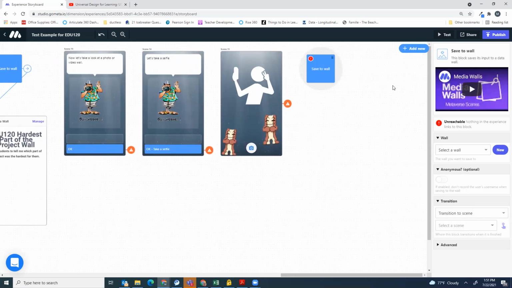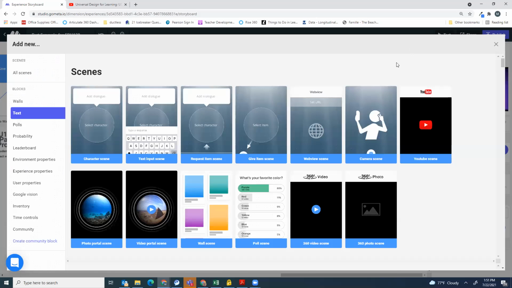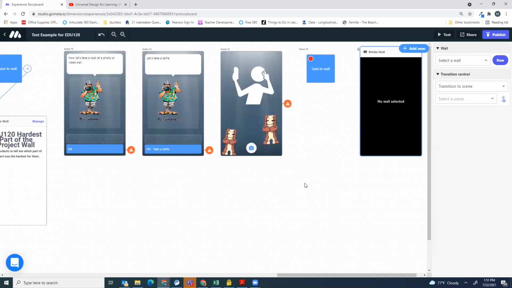And to do that, we create a wall. So we're going to need another wall scene. It's just like what we did with the other wall scene when we asked for responses to our open-ended question. This is just going to post videos. So same thing happens. We have to create a wall because we don't have one, or we could use one that we've already set up. If I wanted to use the open-ended question wall, I could. Doesn't make any sense to because this is a different thing. So I'm going to create a wall.